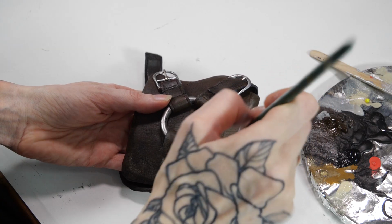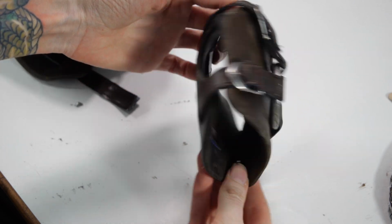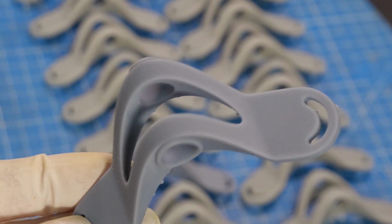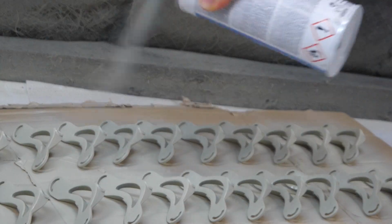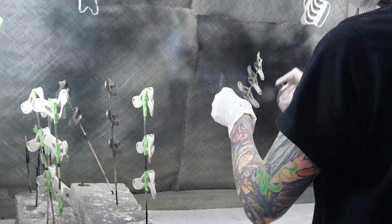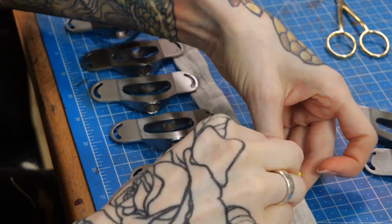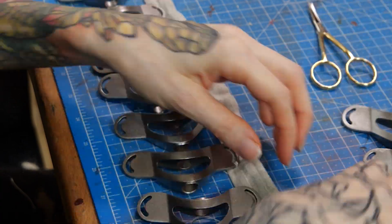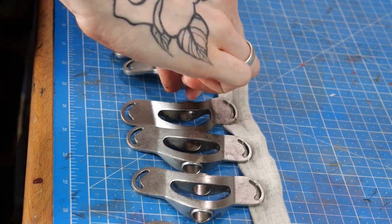The gloves were made out of foam, which is perfect to imitate leather. The parts for the belt were 3D printed with resin, sanded, primed and then painted silver. I sewed them onto a fabric strap to make sure they all have the same spacing while wearing it. And of course, I also did some weathering.